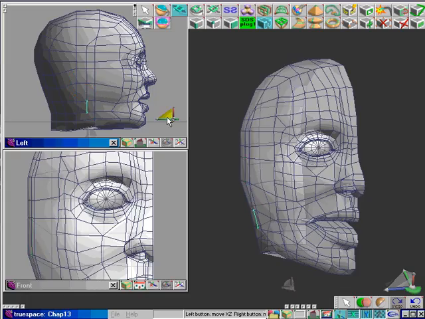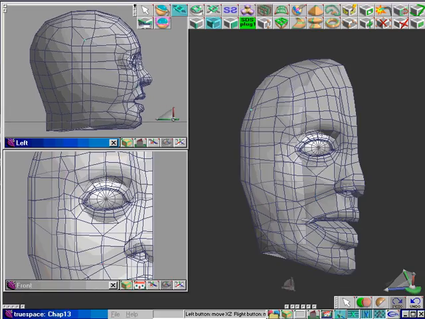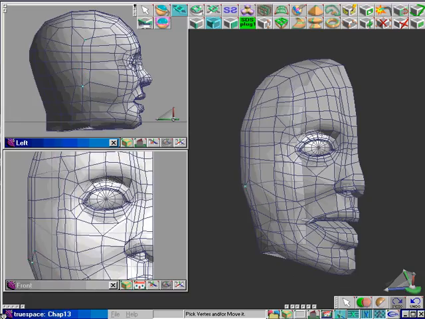Then I'm going to use this geometry to create an oval shape. So just kind of relying on the geometry that is already there, moving points around.